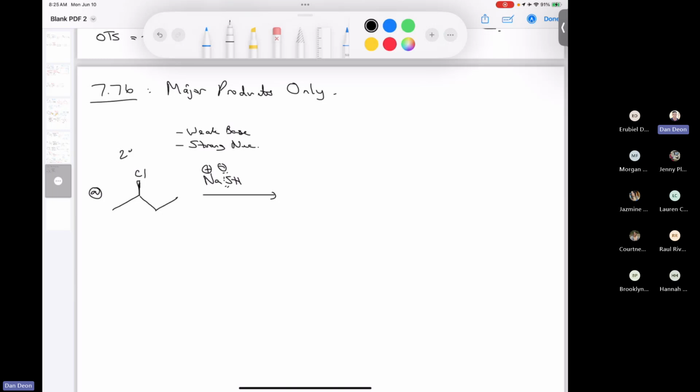So what's going to predominate here? The predominant mechanism is going to be an SN2. In fact, it's the only thing that's going to happen. So we're going to get inversion of configuration. And so we invert our stereocenter. And remember, this functional group here is called a thiol. Okay, when you have SH, it's a thiol. OH is an alcohol, SH is a thiol. There we go. All right, so finish that one. Let's try B. In B, we're starting with this.